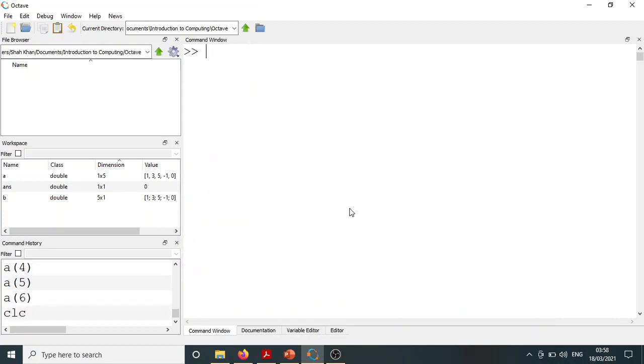If you want to access individual elements of a vector, you need to use the index, and you cannot just access it for printing. You can do anything with it. For example, this is the element at index 5. If I want to change it, we want to access A(5) and assign it a new value. What is that new value going to be? It can be anything, say this value 6. So now A becomes 1, 3, 5, -1, 6. We have changed this value.